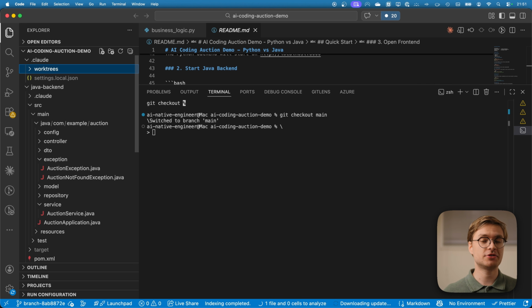But if you do find yourself having to install dependencies every time a worktree is created, well, that's exactly when you should create a reusable skill or command that will be called every time a worktree gets created. Maybe you can even customize my scripts to create a worktree whenever you start Claude Code, if that's your preferred workflow. You should really get creative and customize it to your own needs.